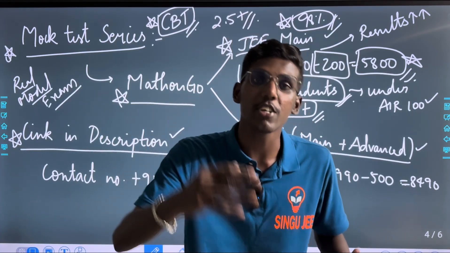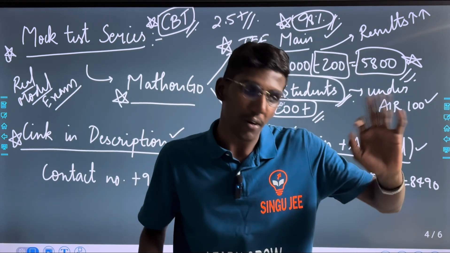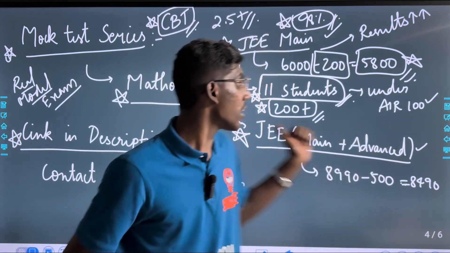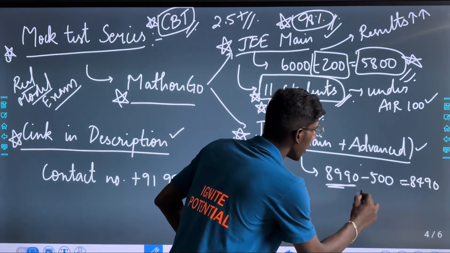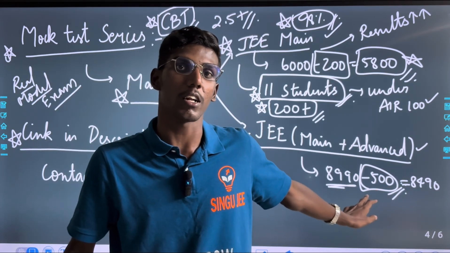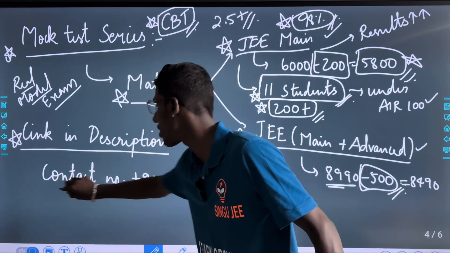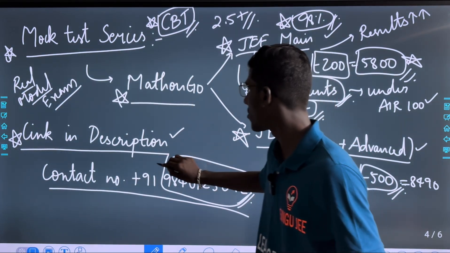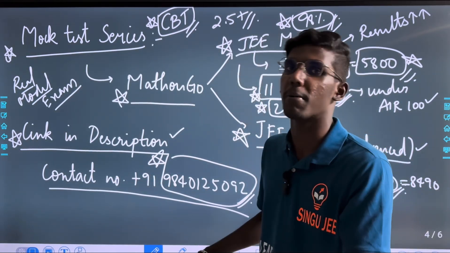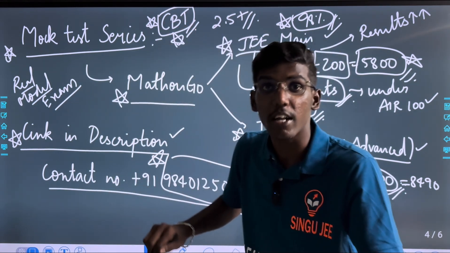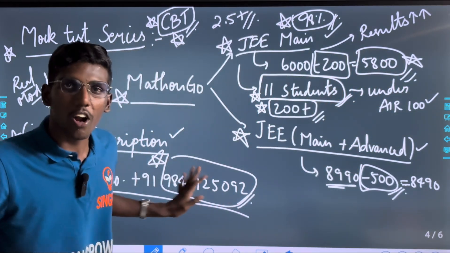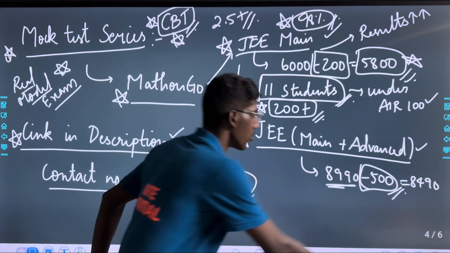All types of questions are covered. Weekly 2 to 3 times, full mock tests and part tests are available. For a clear-cut JEE Main, you can get the series for 5,800 rupees with the description link. For JEE Main plus Advanced, it's 8,990 with a 500-rupee discount — so 8,490 for 1 year. If you have doubts, there is a contact number in the description. You can text on WhatsApp for a clear number. This is the CBT-mode real exam experience.